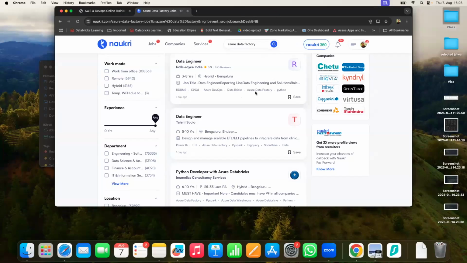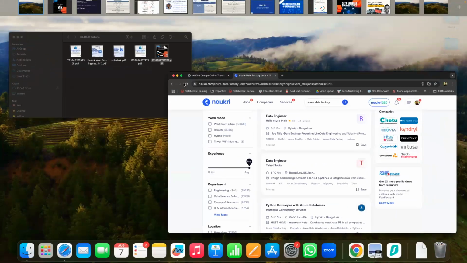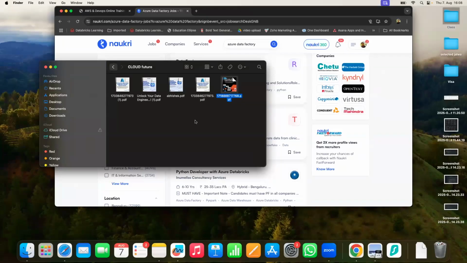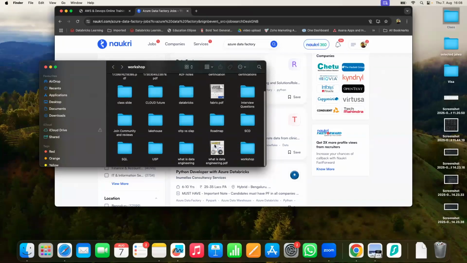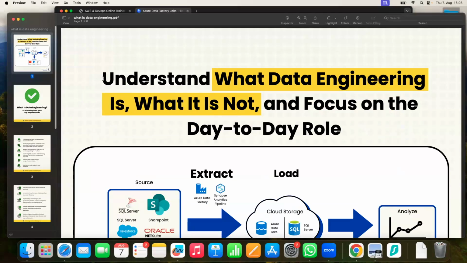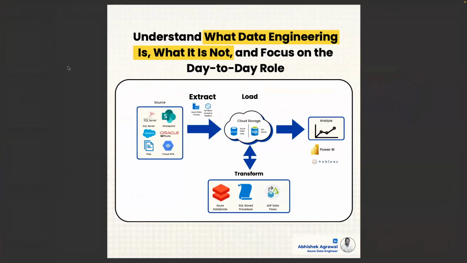Okay. Now, I suppose you probably understood already what is cloud, right? And why Azure is better, right? But now suppose you tell me, hey Abhishek, I understood what is cloud, and I also understood why Azure is better in some ways. But now can you explain that in cloud, if I am targeting data engineering, what are the things I should learn? So let's try to understand that now.